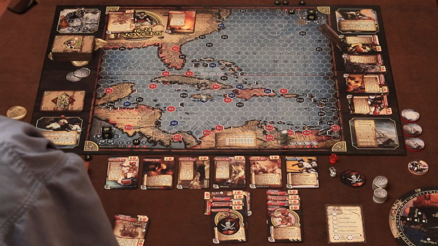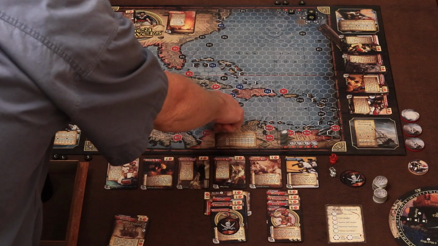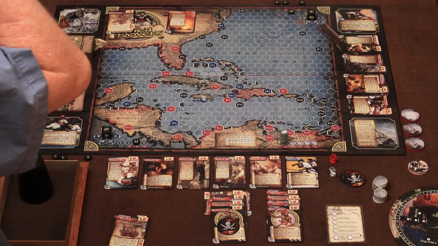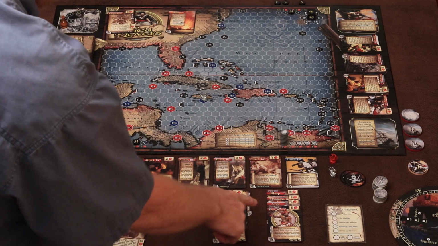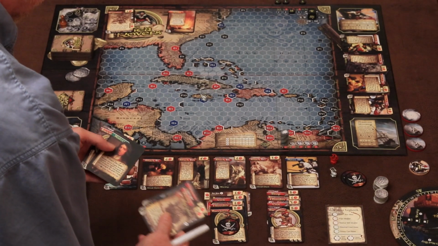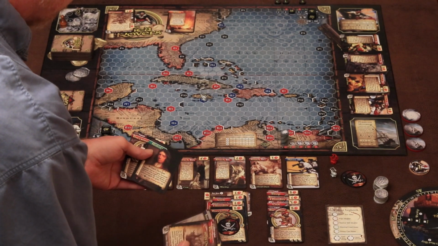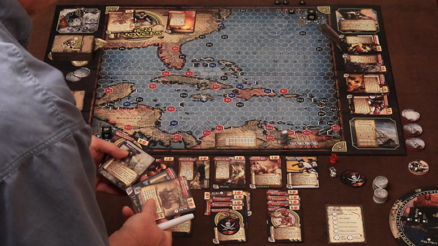Now right off the bat, we're going to try to make it to B8, which is just 3 spaces away. We got southwest winds, but I still think we can make it. And since we paid, that pays for the move. So let's check it out and see what we got here. Now I've also got William Dampier, which is +1 to any nautical skill. And I'm going to play that when we roll our nautical roll.